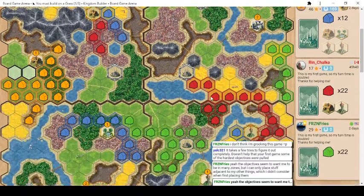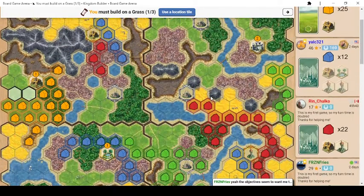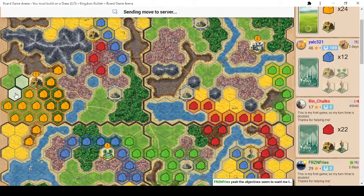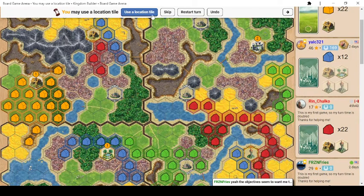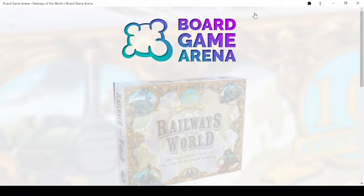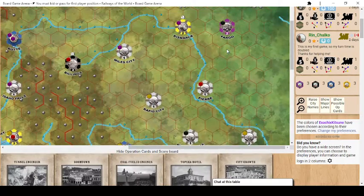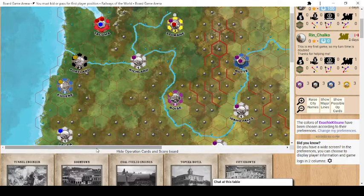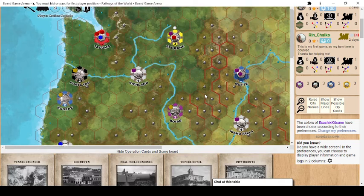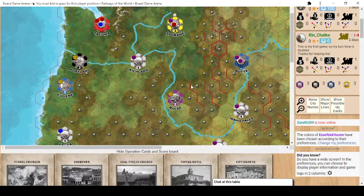The other kingdom builder. Which one is this? Oh yeah, this is the one with the hermits and the lords, which is annoying. Okay. Not that it really matters because I've not been able to build anywhere except right around here. Skip location tile. Confirm. Next. Other railways game. This is the one where I need to build up to Billings. Yes. From Tacoma to Billings, I believe. Let's see.